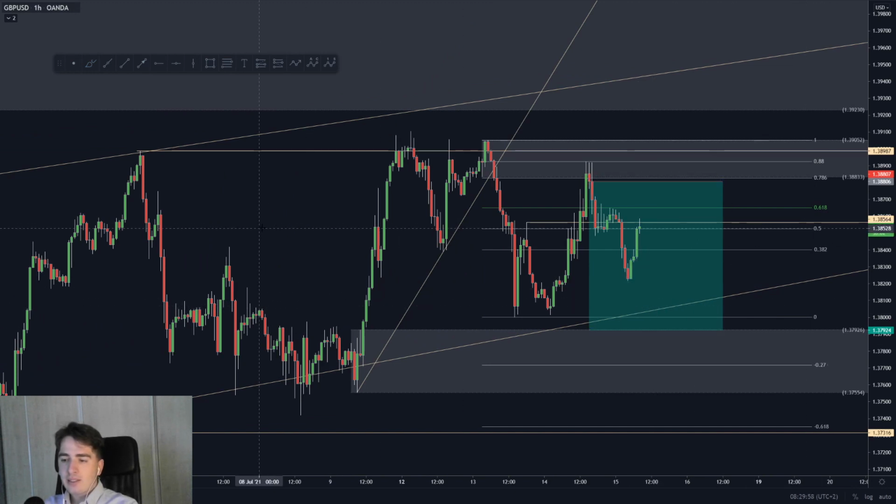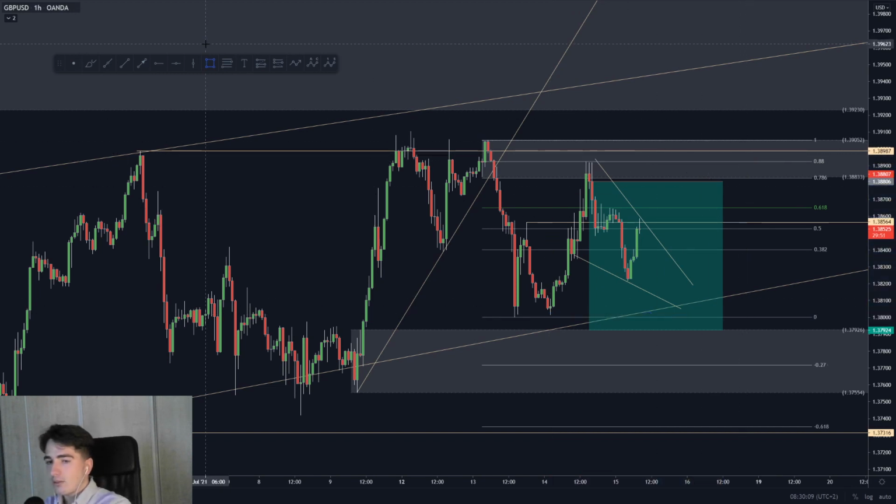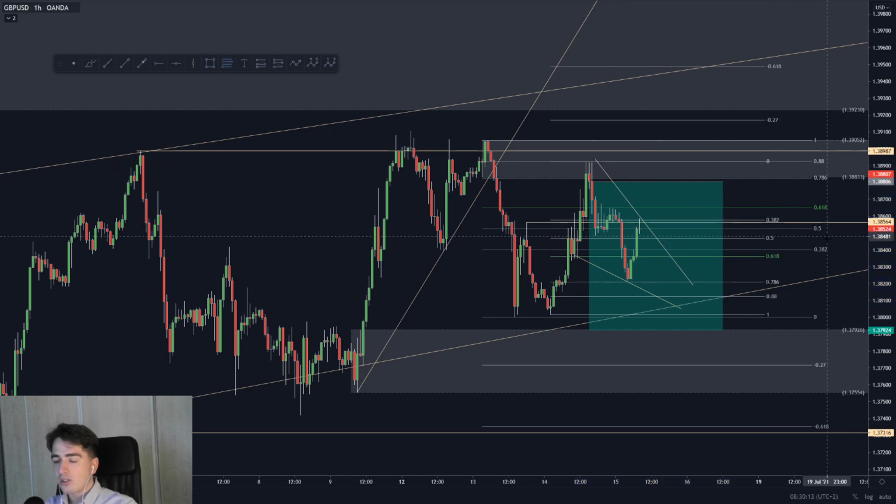So yeah, that is it, to be honest. What could also happen is that we form kind of like this wedge formation over here. If we do start dropping back down towards the lows, then we get a nice fib setup like this. So the chart is a little bit messy, my apologies for that. But we see the 786 once more, and then see some more upside from there.